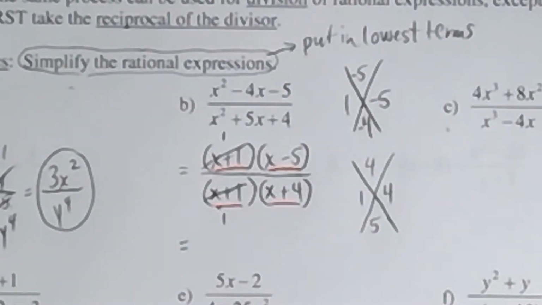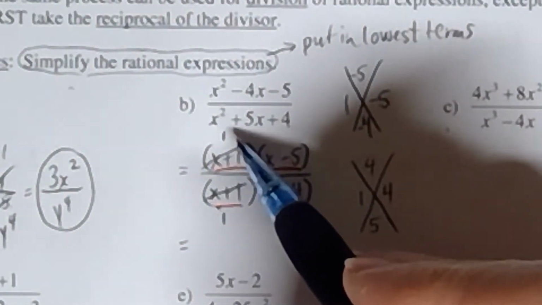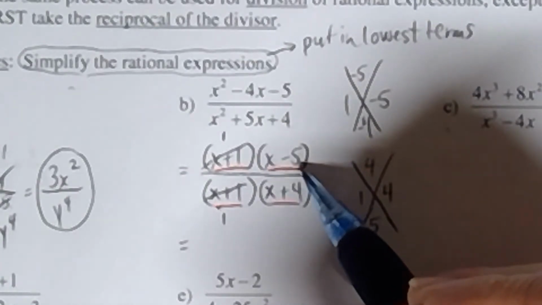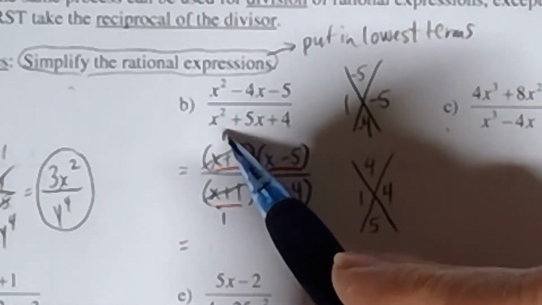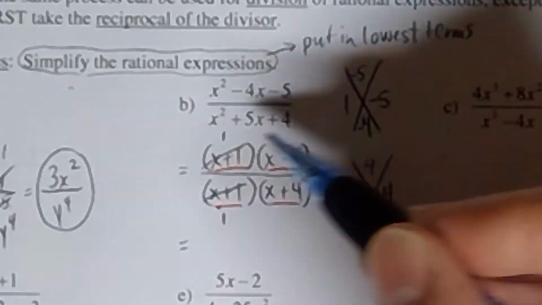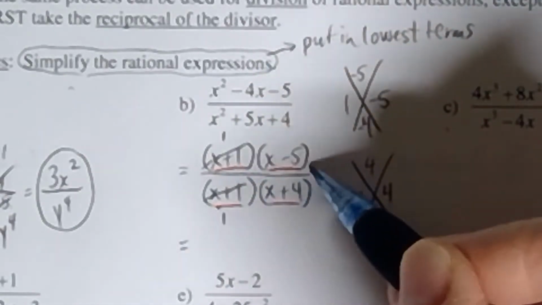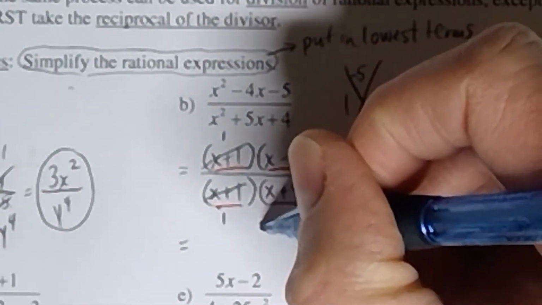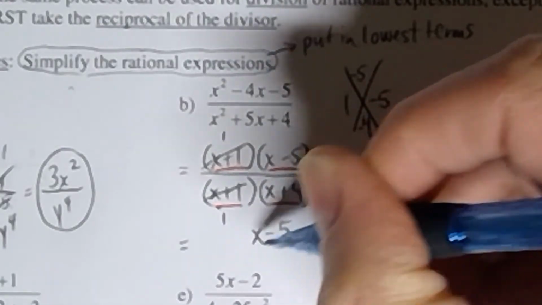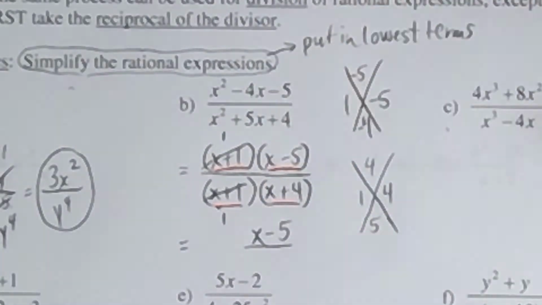So with that in mind now, what do we got left? We got 1 times x minus 5. All right, and when you multiply positive 1, not negative 1, as we'll see later, but positive 1 times x minus 5, that is equal to, because you're multiplying by 1, it's just equal to x minus 5.